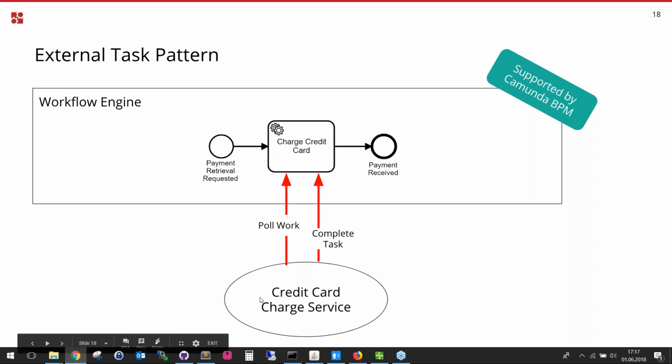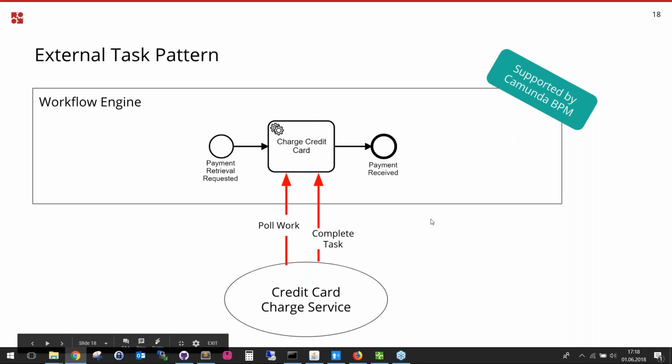So the credit card charge service here is completely autonomous, can be running anywhere, and as soon as it finds it's time, it will poll for work, which might of course be happening continuously. If there is work to do, it will complete the work, and then it will complete the task by letting the engine know it's done, and the engine can proceed. So we can see here that the engine doesn't know anything about the service.